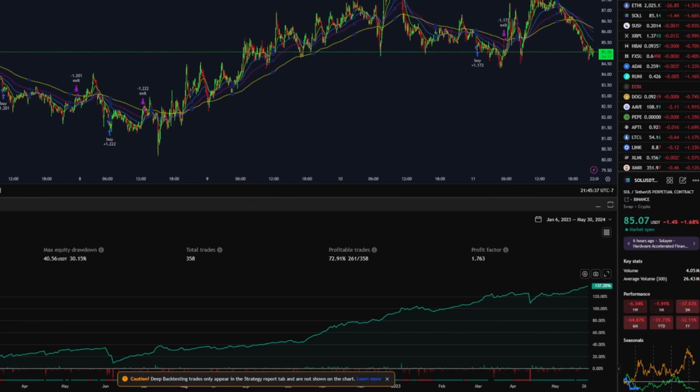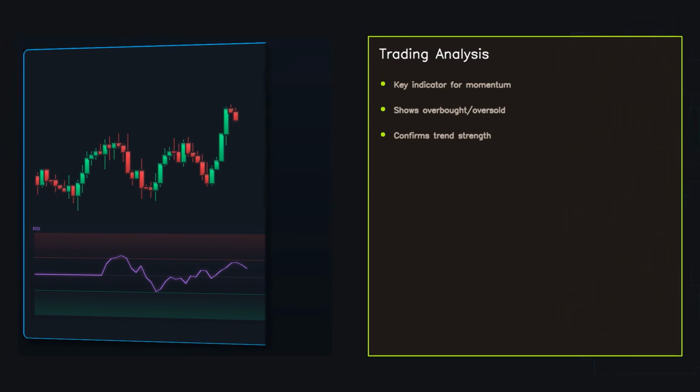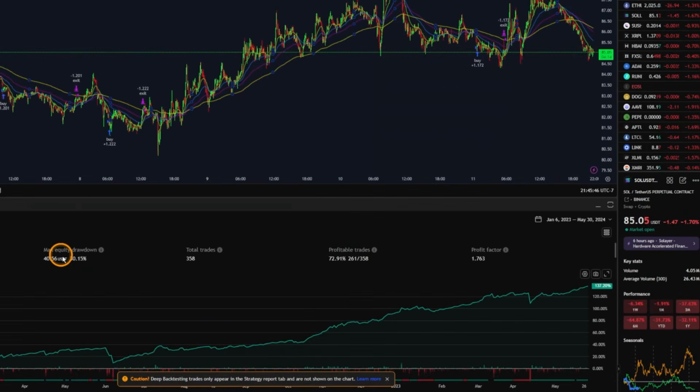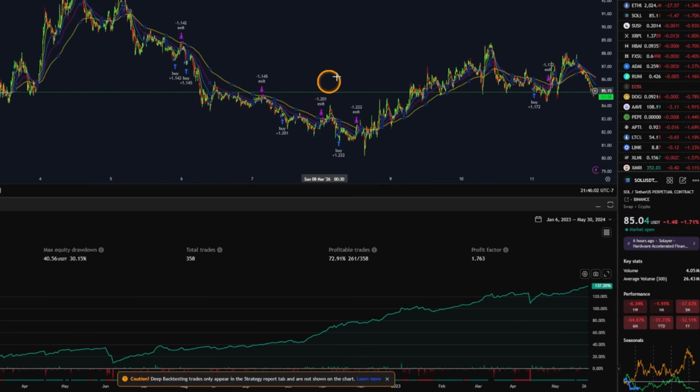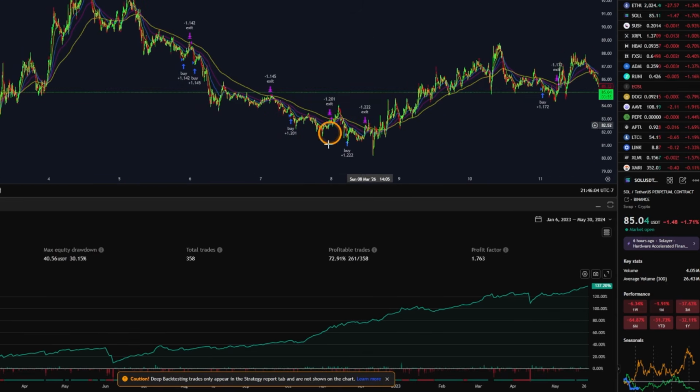Here we are on the Solana 5-minute chart, and this is not half bad. Obviously, we've got to test for curve fitting. We've got to make sure we test other data, not just this one window that we have. But it does have a 73% win rate on the 5-minute chart and 30% net drawdown, which, the 5-minute chart is very, very choppy. So you never fully know how it's going to work out.